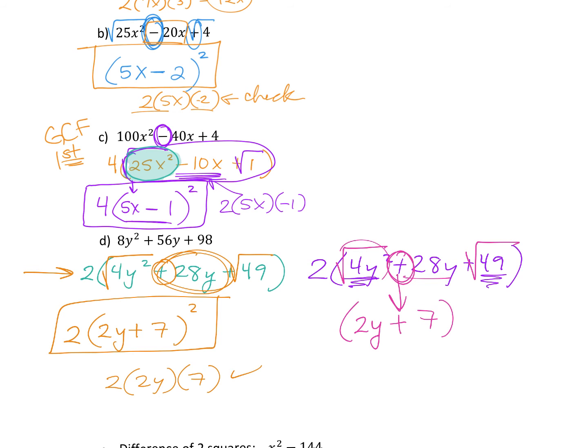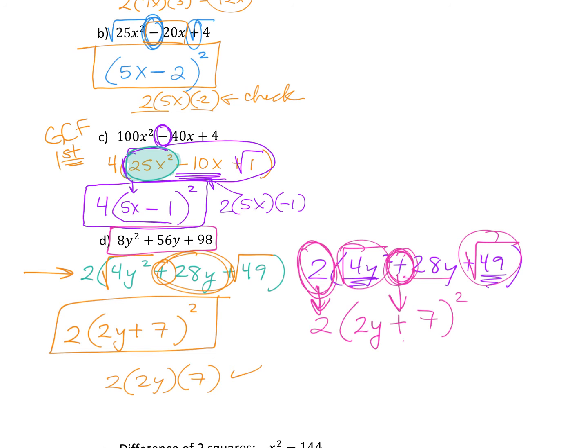So square root, put the 2 out in front, square it, and keep the first symbol in your setup. Is it 2 because 2 can go into all 3 of them? This is 2 because we factored the GCF out first, right? So it started like this: 8y squared, 56y, and 98. You can divide all of that by 2. So factor out the 2 and then work with what you're left with, okay?